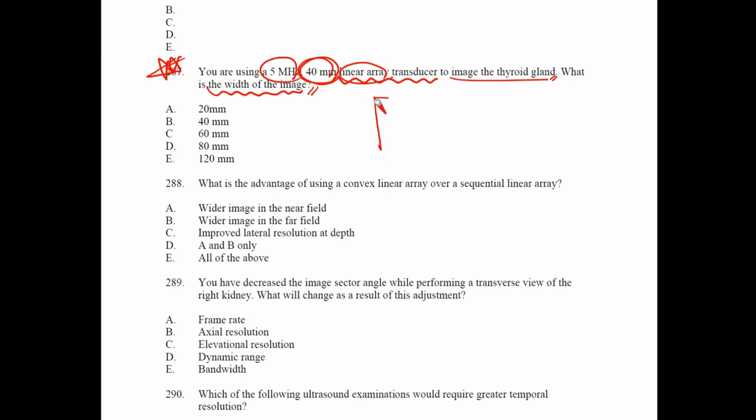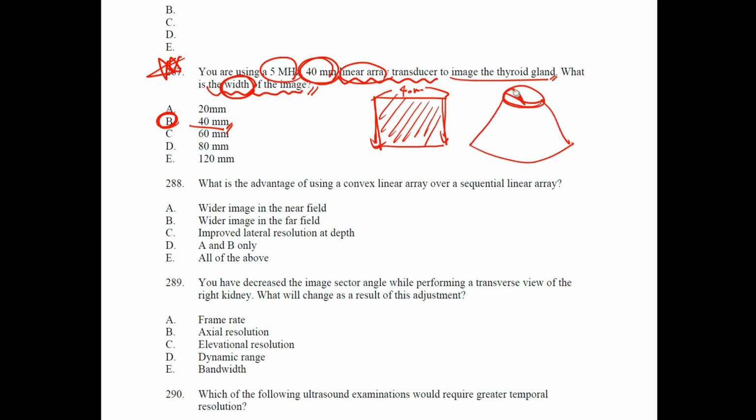Basically, in the case of the linear type, it takes on a rectangular shape like this. If we assume that the size here is 40 millimeters, the related parts and the overall size will maintain the same shape. Therefore, you can consider 40 millimeters as the correct answer for the width as well. If the term convex had appeared in the question, the width here and the size on the far side could be different. But in the case of the linear type, it is a question checking whether you know the concept that the width remains the same. So make sure to check the keywords carefully. Also, if specific numbers are given, it usually means the question is trying to assess your understanding related to those figures, so keep that in mind.